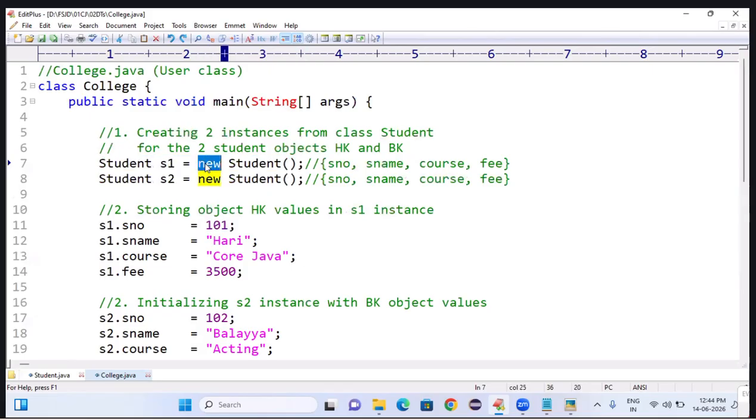Did you get clarity on the difference between the static keyword and the new keyword? The static keyword provides only one copy of memory to all variables available in the class. Then using a static variable, can I represent multiple objects of this class? No. Using the new keyword, what is it doing? It provides separate object memory. As many times as you use it, that many separate object memories will be created. First copy, second copy. In the first copy, you store the first object value. In the second copy, you store the second object values. That's all. So simple. How many times do you create the class? One time.